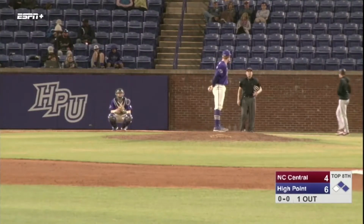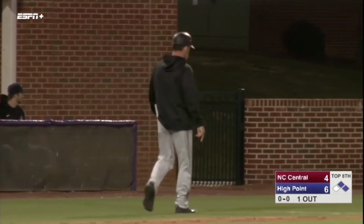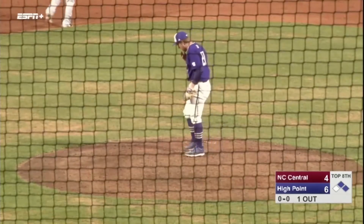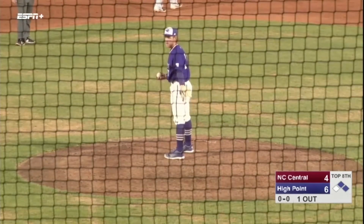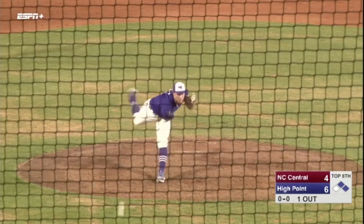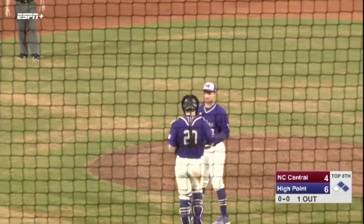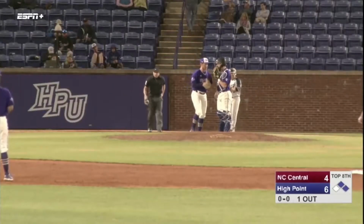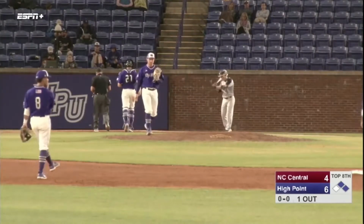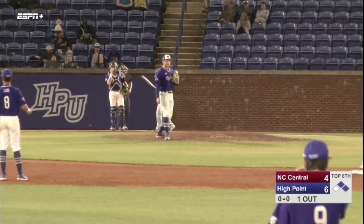And then the big blows came in the bottom of the seventh. Two hit-by-pitch batters consecutively led to a 3-run home run. The first, that's right, the first home run that HPU has hit as a team this season. And it was off the bat of Daniel Milwee. And it gives HPU the 6-4 lead, and that's where we stand right now. But North Carolina Central's threatening. They have two men on with one man out, as we are in the top of the eighth inning, 6-4, HPU up by two.